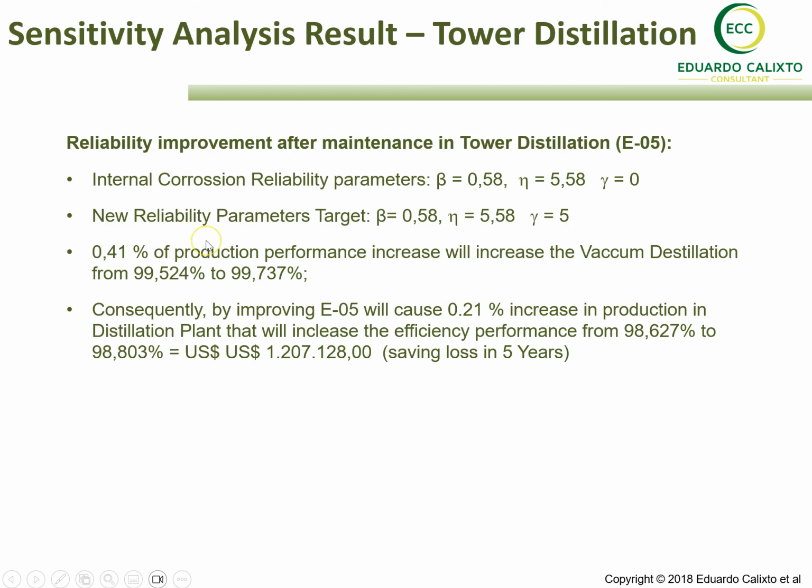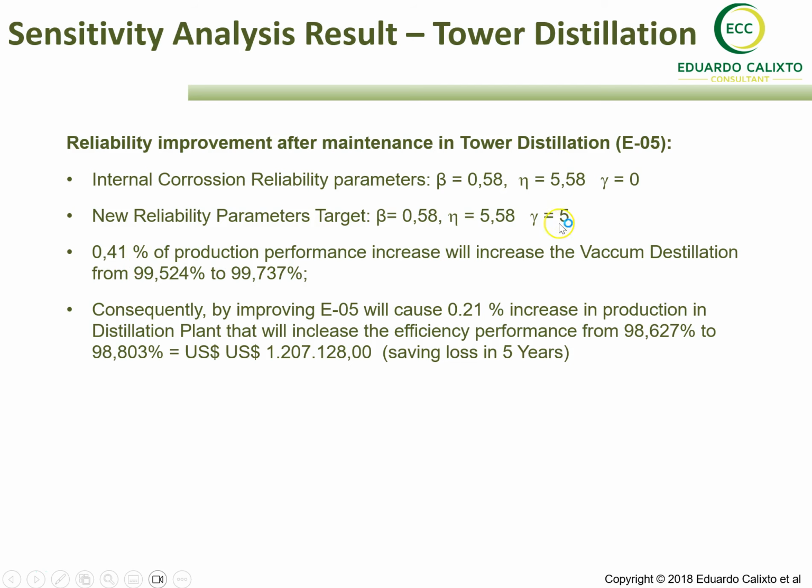So we can go now for the tower distillation itself. We have vacuum distillation and tower distillation. Basically the vacuum distillation comes after the tower distillation, and they separate the heavy products, and both are critical. Here in the tower distillation, we have a very similar PDF, again with beta very low, below 1, and that shows early life failures, again caused by corrosion. So we have corrosion in both towers, and we propose to change the material, and here it is the same case. By changing the material, we will not have this corrosion and shut down the plants.